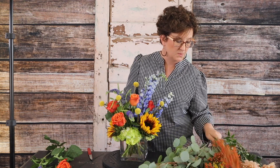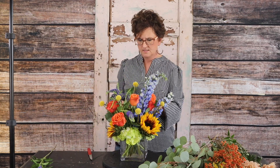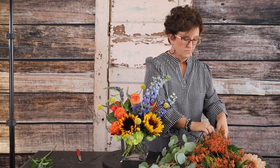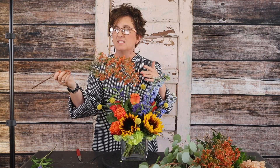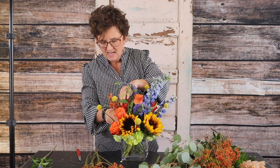I would just prefer you leave them alone. Next we're going to come in — I'm going to put one more rose tucked in. Next we are going to come in with some pretty orange-colored wax flower. Wax flower comes in lots of colors. This is actually a white that's dyed this orange color, but it's beautiful for fall. It comes in pinks and whites, and usually the yellows and the oranges are dyed. I don't mind it so much because it doesn't look fake — I have a hard time with dyed materials that are not true to nature.